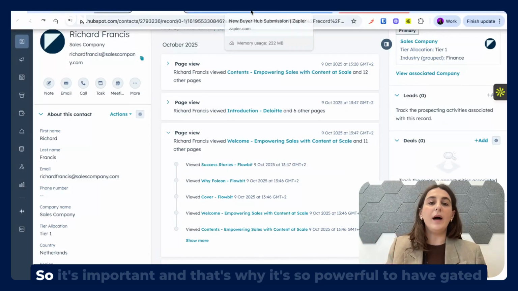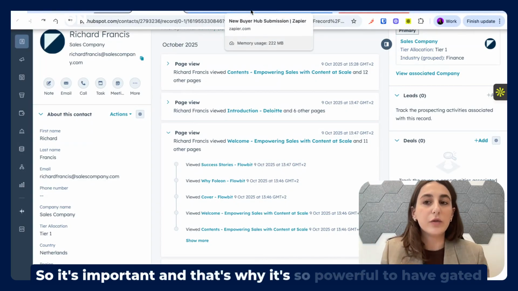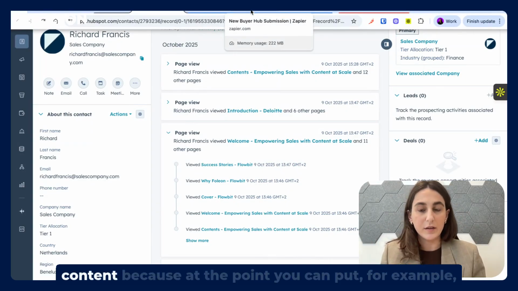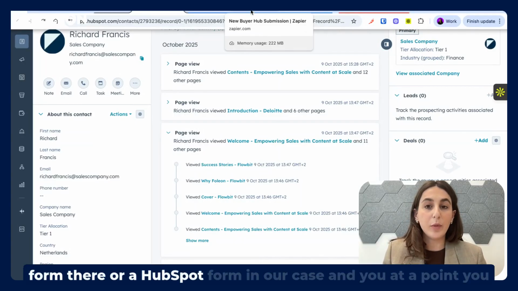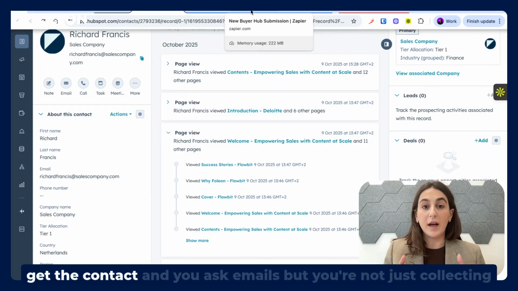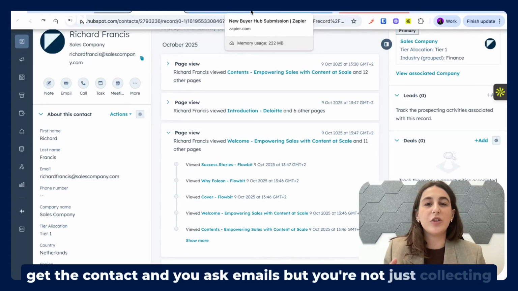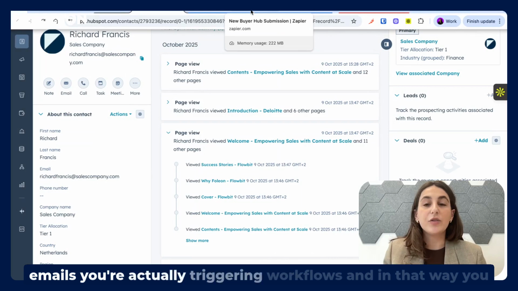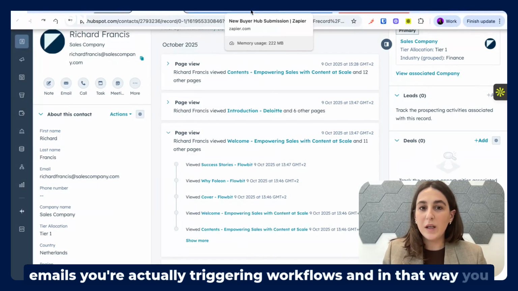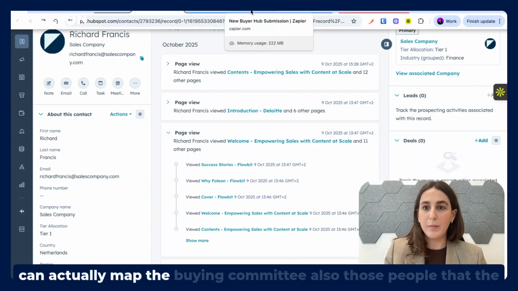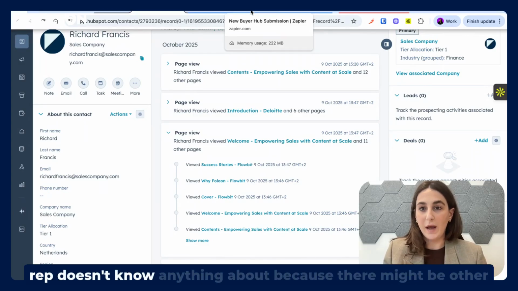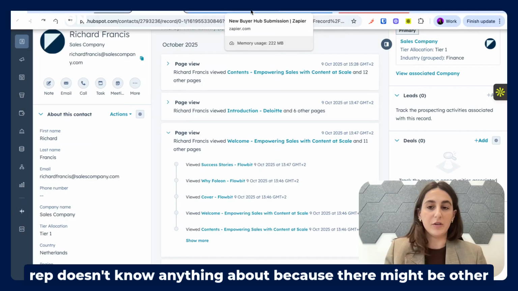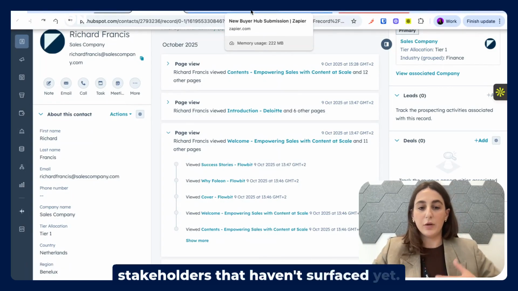So indeed, that's why it's so powerful to have gated content, because at that point you can put, for example, a Foleon form there or a HubSpot form in our case, and you gate the contact and you ask for emails, but you're not just collecting emails, you're actually triggering workflows. And in that way, you can actually map the buying committee, also those people that the rep doesn't know anything about, because there might be other stakeholders that haven't surfaced yet.